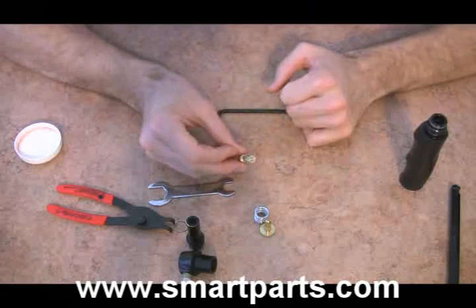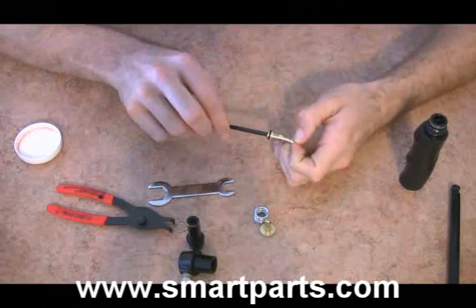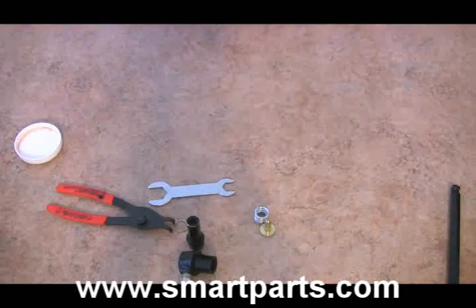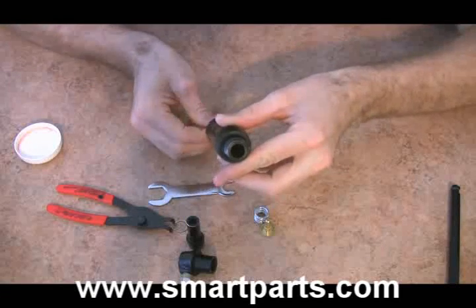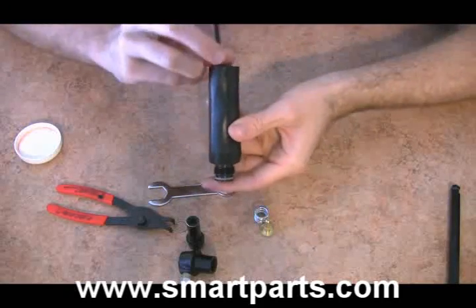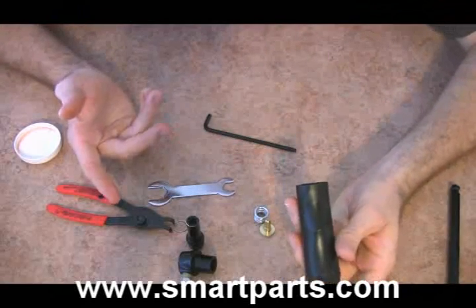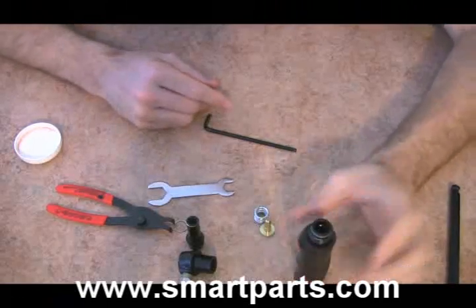You basically arrange it like that, then screw it back up into the regulator body. Look down through the top of the regulator and make sure that as you put it in there, it lines up. Screw it in until it stops — it may take a couple of turns. There's really nothing to do there. Maybe if yours is leaking constantly, look to see if there's some dirt or debris in there, but for the most part there's nothing you need to do with that blow-off valve.